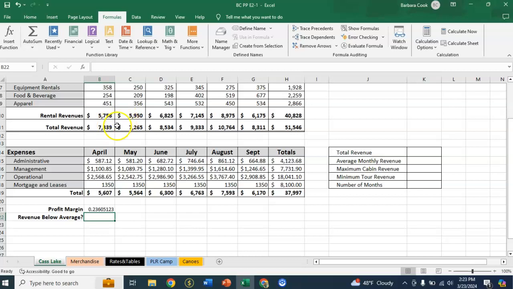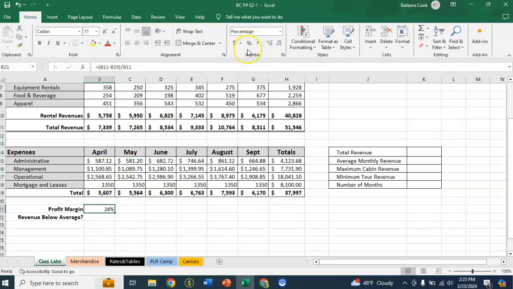And it automatically formats this as accounting number format, so that it matches the cells that it came from. So what you need to do is click on that cell again and change it to percent style. So you go to home and the percent, and it's 24%. All right, and then you're going to copy that formula from B21 all the way over to G21. So go to your fill pointer, drag across, G21. All right, and they are all percents.